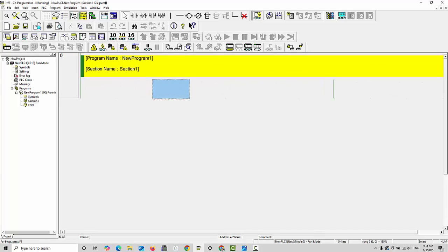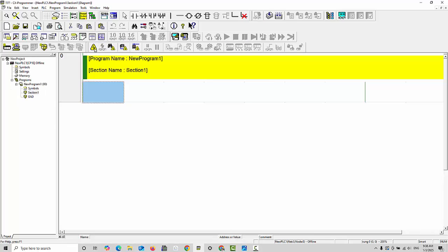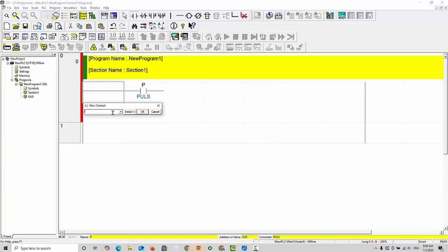I will make this interface a little bigger so it is easy to see. First, I will choose the first bit. Sorry, first you have to cancel this one or make the ladder programming and choose again, and click OK. For example, 0.0, I will choose as my first input. That's already there. We will choose just 0.0 and click enter.